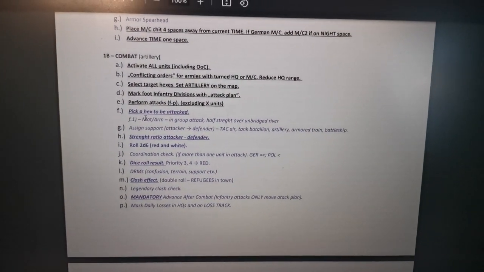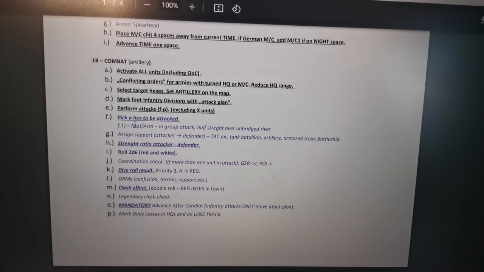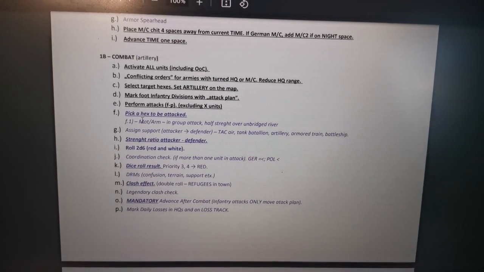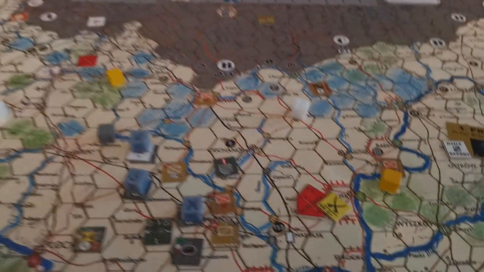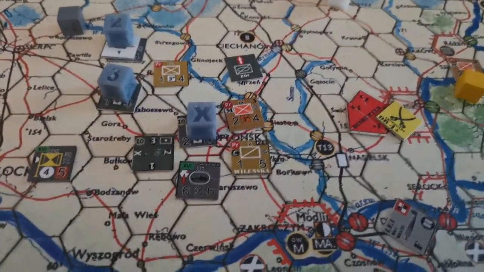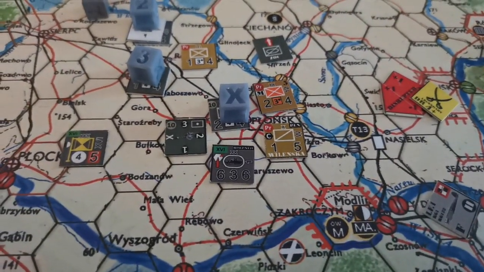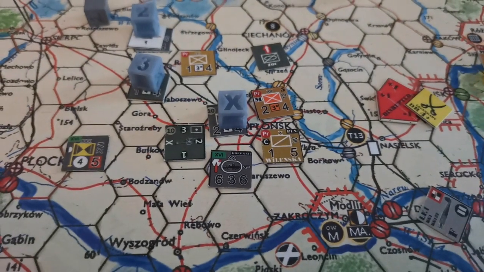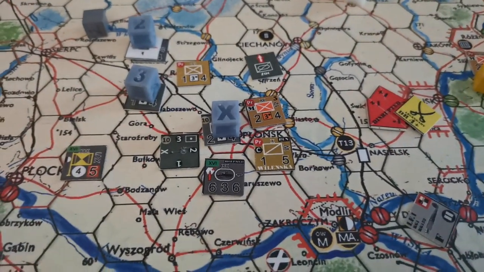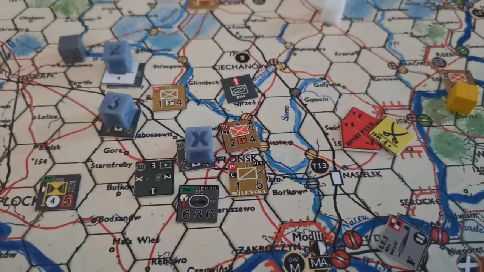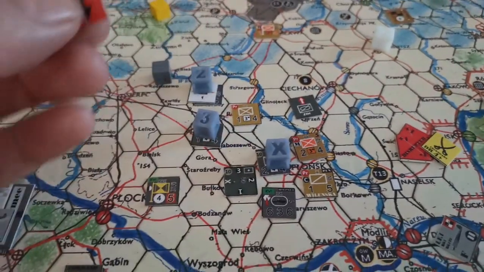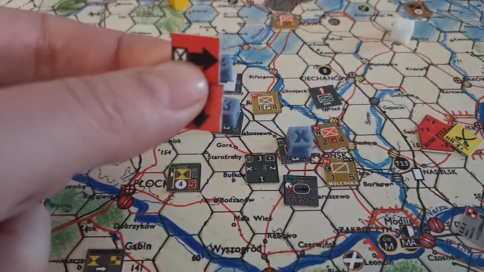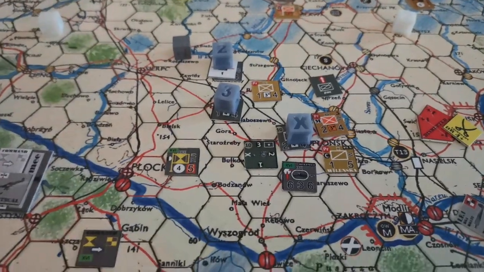Then step D, mark foot infantry divisions with attack plan. So any mobile divisions like cavalry, panzer divisions or motorized divisions don't have to plan their attacks. They can adjust to the situation. But all infantry units have to be marked where those units are going to attack.